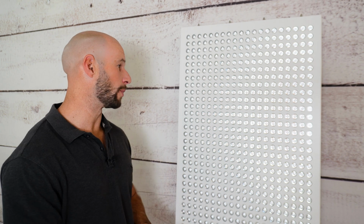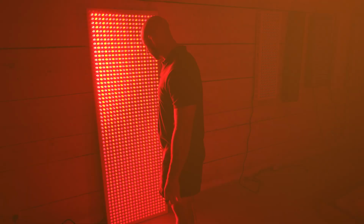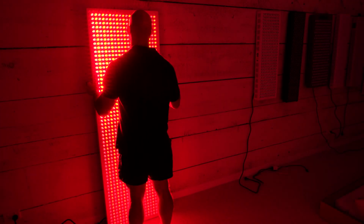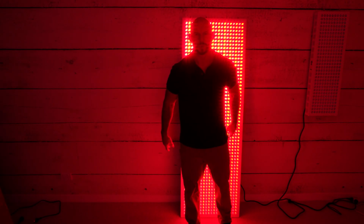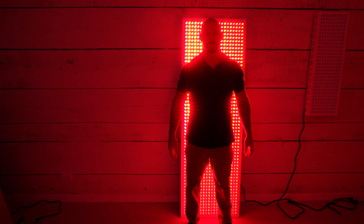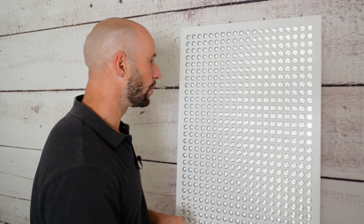Okay, now there's 2 big things I really like about this panel. First up is the size. I mean, it's massive. This is one panel that does it all. Well, not really all. It does half of my body at least. The cool thing is I can stand in front of this, have full shoulder to shoulder coverage, head to toe coverage. I can do 5-10 minutes on one side, turn around 5-10 minutes on the other side, job done.